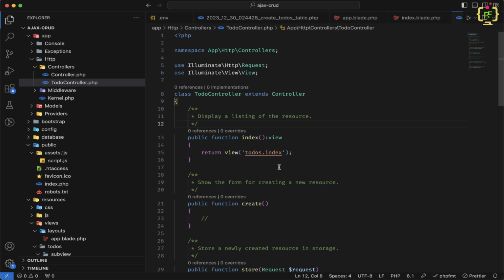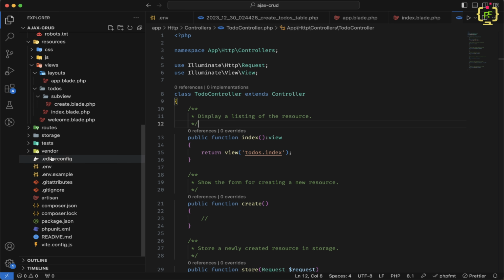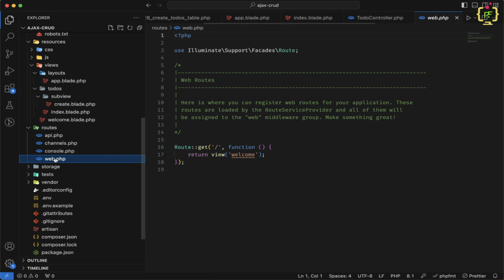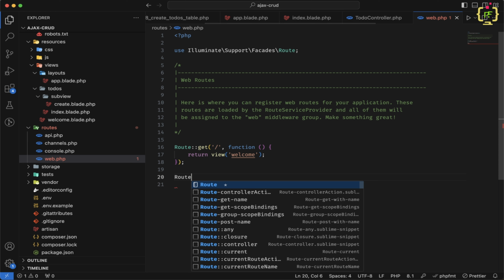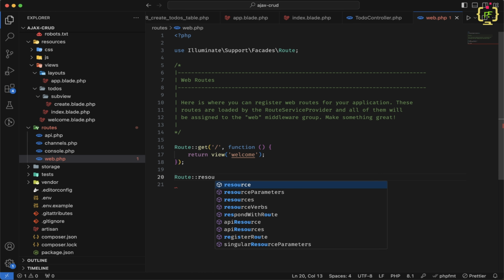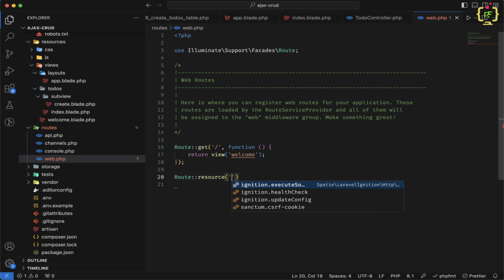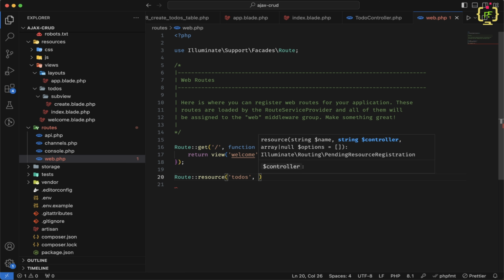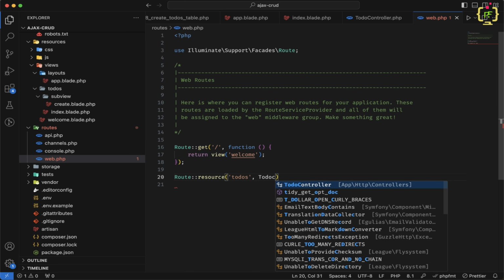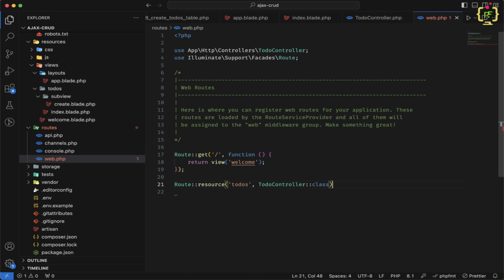So now respective to this controller functions we have to define route. So let's switch back to routes folder. Inside this we have this web.php. Here I will use resource route. So I will pass this resource function, and inside this I will use this endpoint as to-dos. We have to call that to-do controller. So we will call that to-do controller as to-do controller : class. That's it. Here we don't have to define any function name because we have created this controller as a resource controller. By default, this resource method will determine which functions has to call.